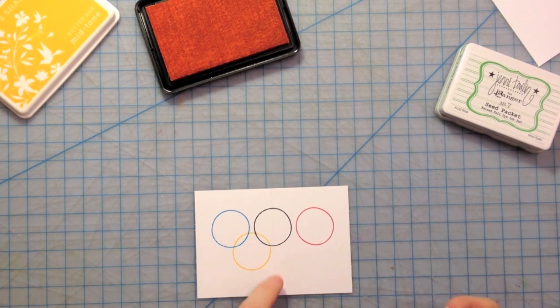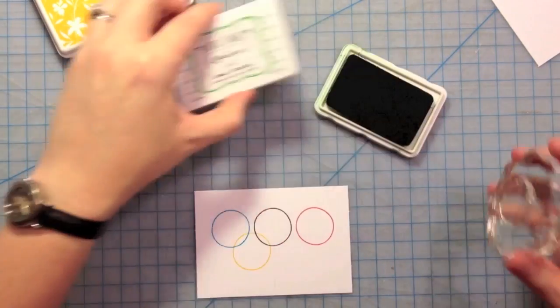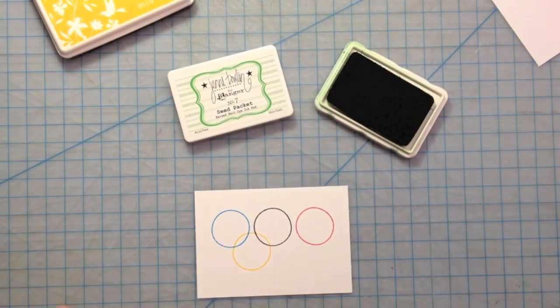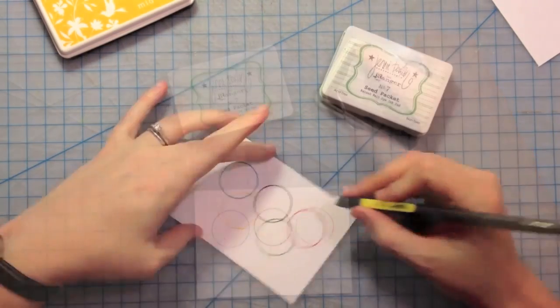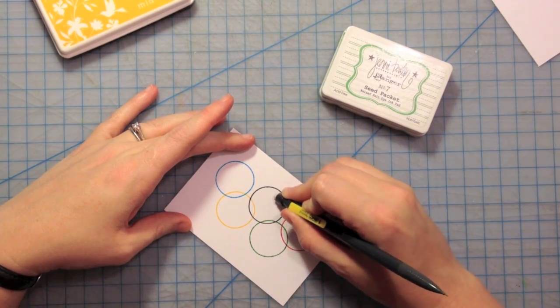I'm trying to avoid my center line. I'm using that to line up these bottom ones. And then I have some Jenny Bolin seed packet. Just going to go in and lightly erase the line.